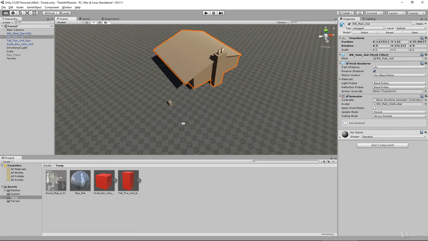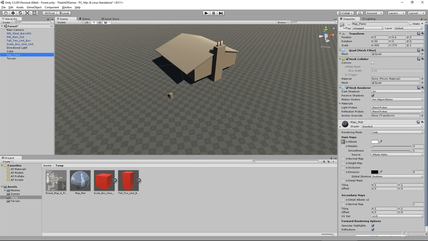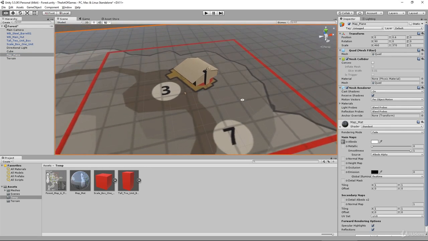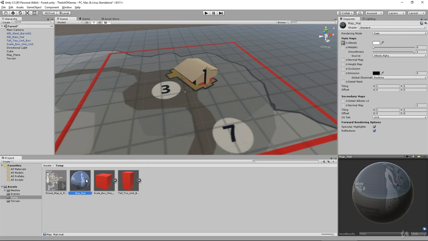Okay, so what we're going to do now is start carving out our terrain in the square. If you go to your map plane and switch that back on, there's something I want you to do to this. If you click on the material down here, just click once. Up in render mode, I want you to make it fade.